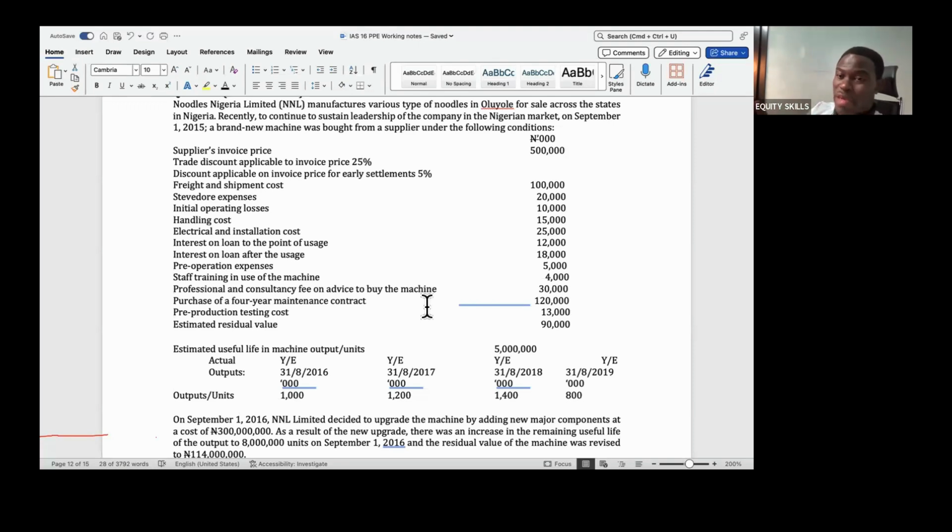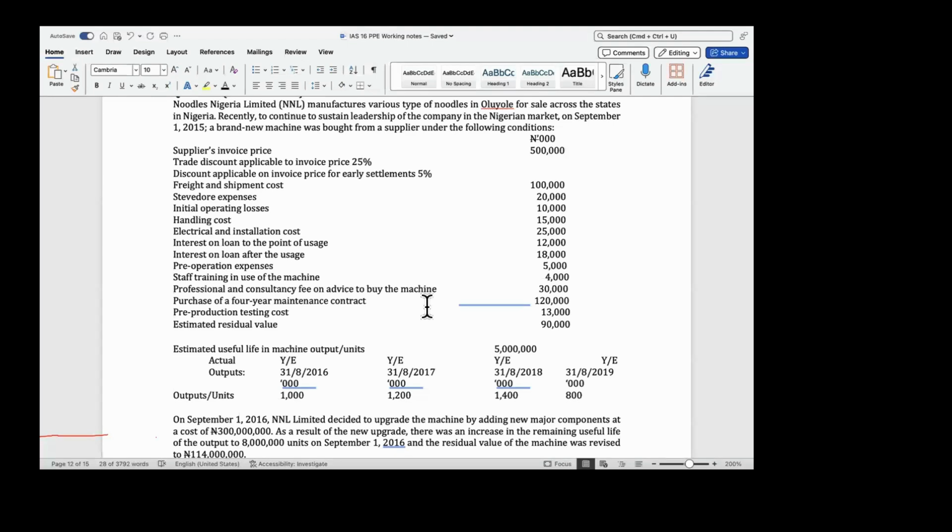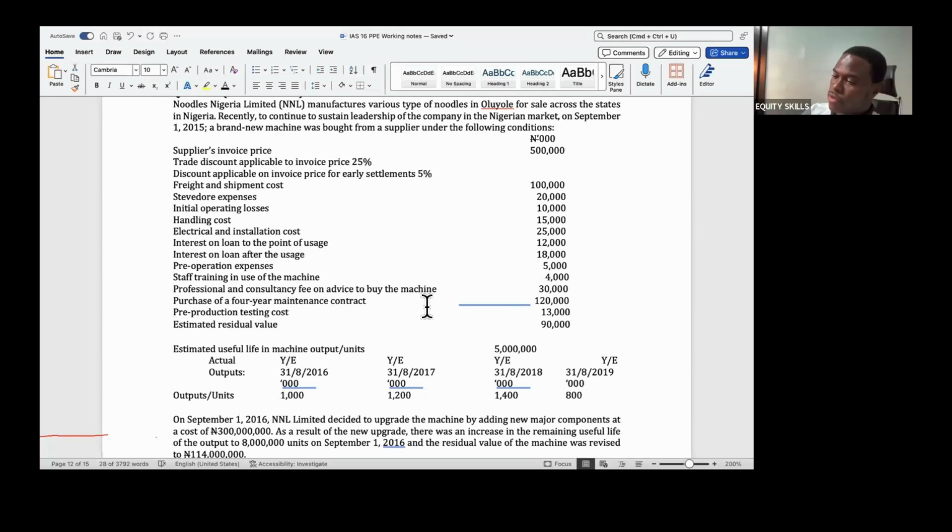Okay, so there's something we call impairment of assets. As soon as an asset is damaged, IAS 36 says you need to impair that asset immediately. You need to bring it down to its recoverable amount. So you would have actually done an impairment loss on the asset to get a new recoverable amount. Then on that basis, you'll have a value that shows the actual worth of the asset, where you're not overvaluing your asset. But we'll get there. Okay. All right. Thank you very much for that question.